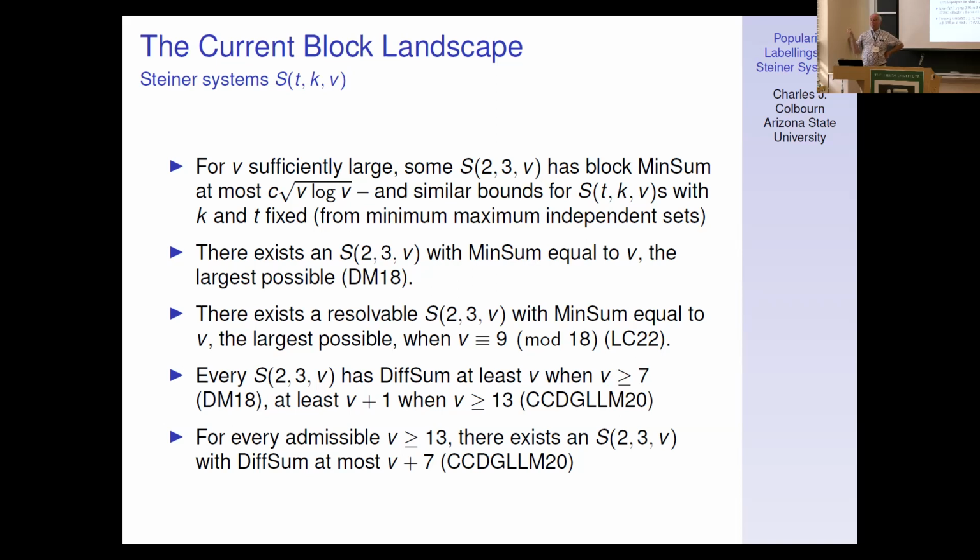And using the Schreiber-Wilson construction, we were able to show that for all orders, it doesn't need to be any bigger than V plus 7. So we've got it bracketed now, V plus 1, V plus 7. What the truth is in between that, I wish I knew, okay? So it seems like a pretty small gap that should be able to be closed, but we don't really have a good idea how to do that right now.